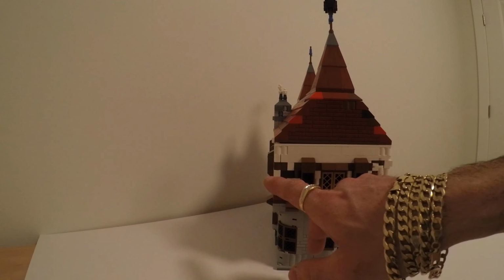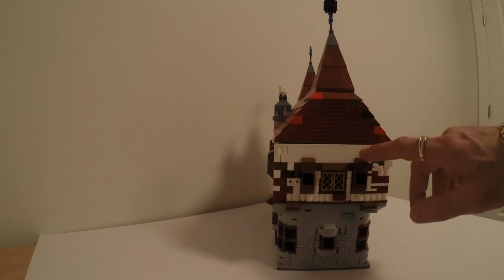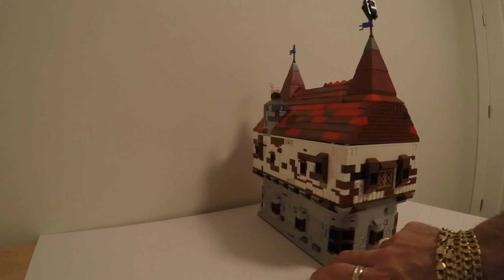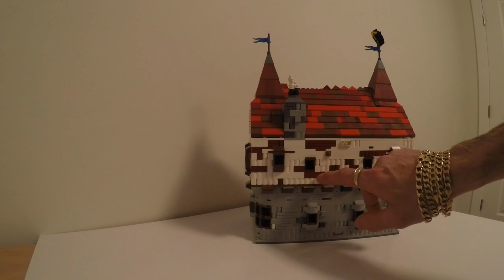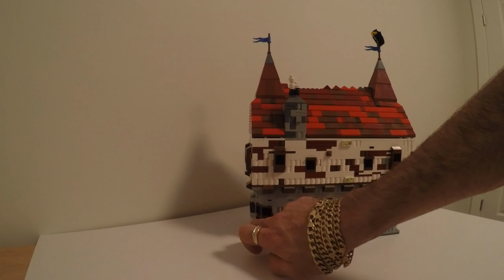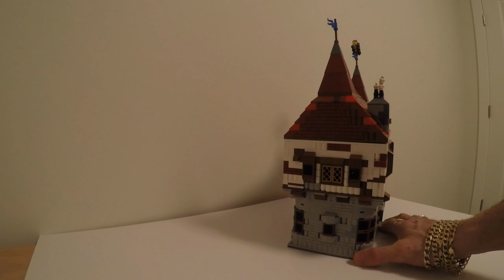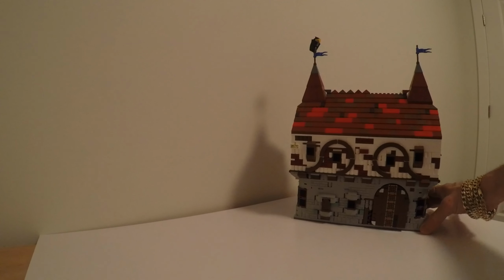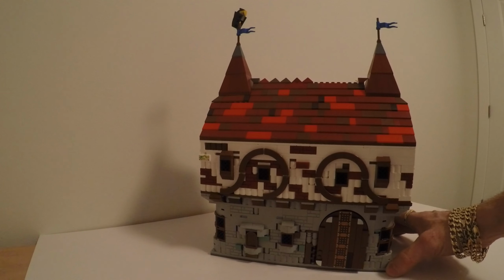Up top, still utilizing the crappy wall technique. Bumped out a couple of the windows, switched up some of the colors. A little bit of detail, random characteristics. Again, that crappy wall technique is harder to implement, easier said than done. That is pretty much the exterior on the bottom floor.